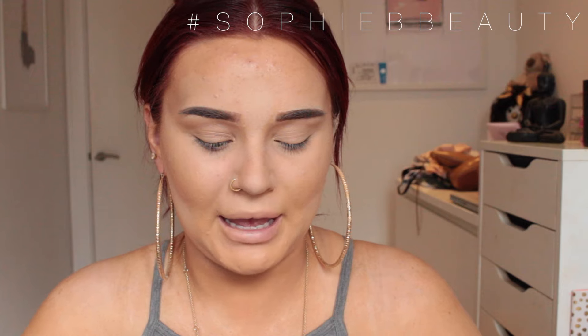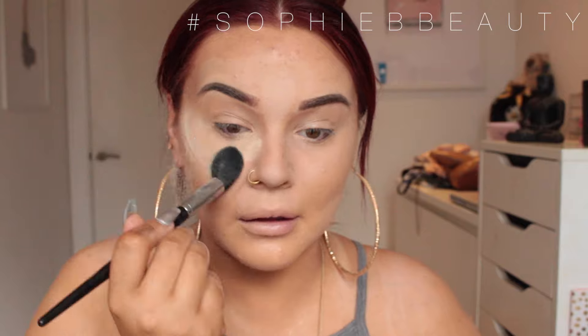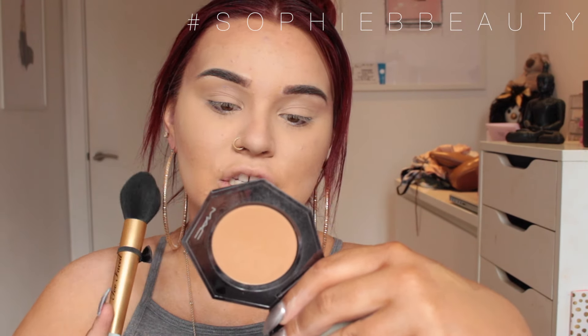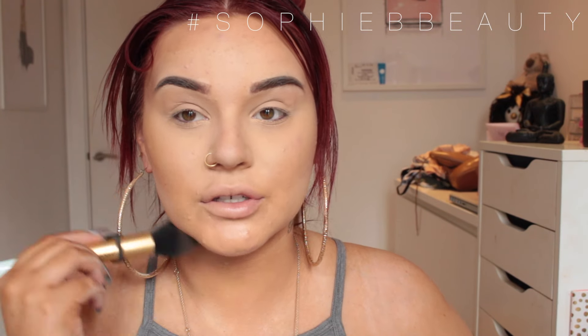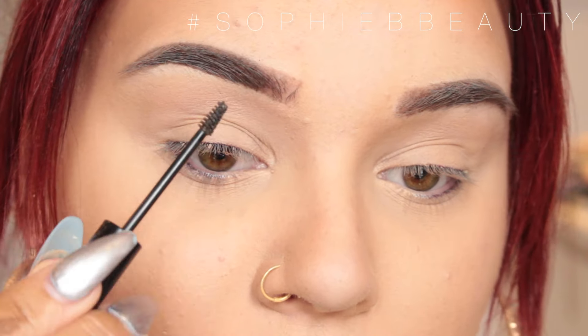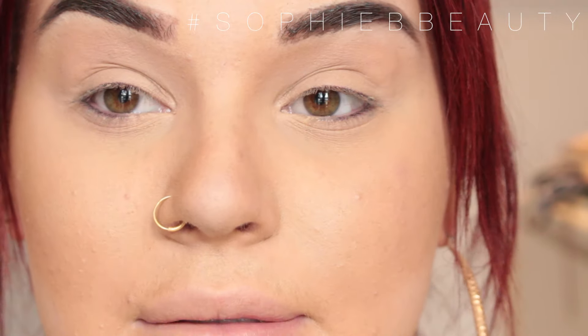Under my eyes I'm going in with my loose foundation from MAC — this is my third one. I feel so cakey right now. I'm going to set my face using a MAC Sheer Mystery powder in Dark Secret with the Real Techniques right brush, then set everywhere else. I'll also set my brows using the Benefit Gimme Brow.